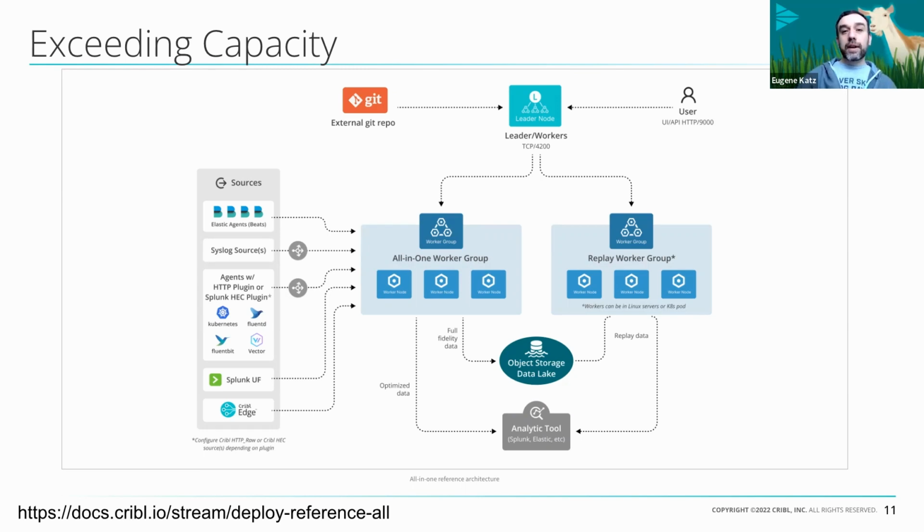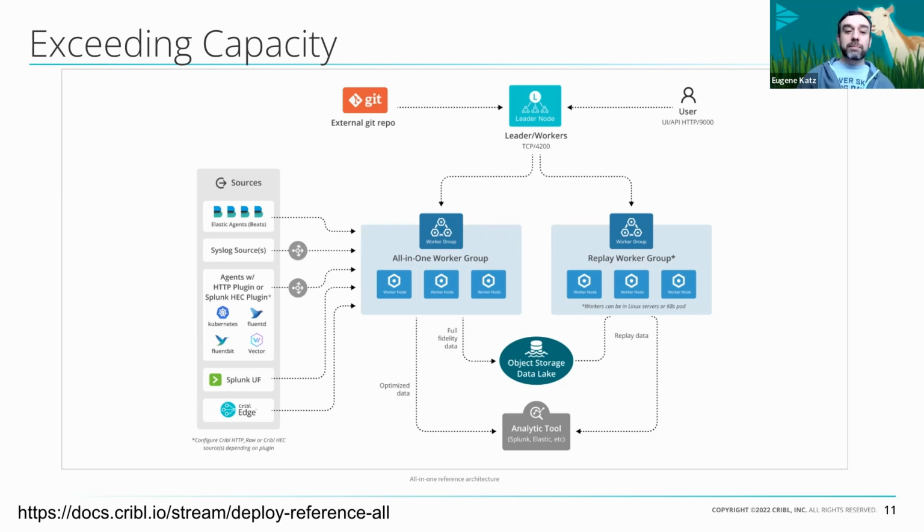So that means you're going to have a negative impact of potential lost data on those sources. That's one of the constraints of the all-in-one worker group. And in the main document, I go into different scenarios. We're not going to go through all of them, but in some cases you could potentially run a single node, an all-in-one deployment, where you're not separating the leader from the workers. You have one worker effectively.